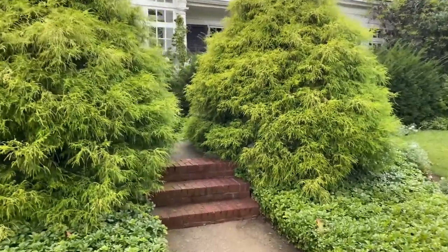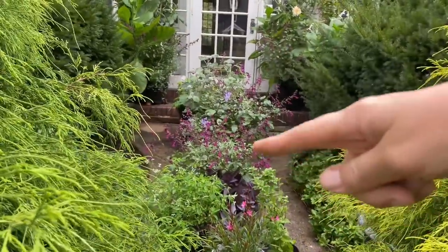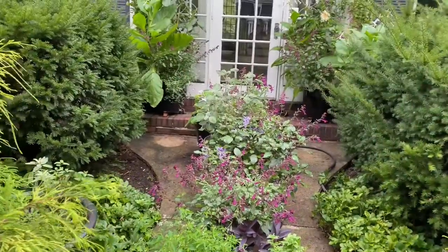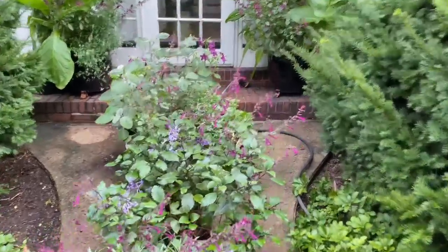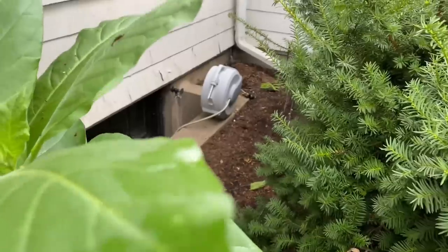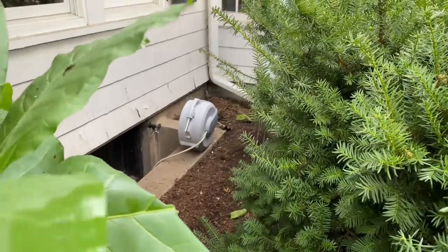So another thing that I'm going to do today is install that retractable hose, and these are all of the pots that I have here in the front. I kind of lined them up in the middle because I'm going to trim the yew hedges here. So once I'm all done, I will put the plants in their spots and I will give you a tour of everything that I have growing here. But here is the hose, the retractable hose right there. I already dug a hole for it, so let me grab some water and concrete and get it set.